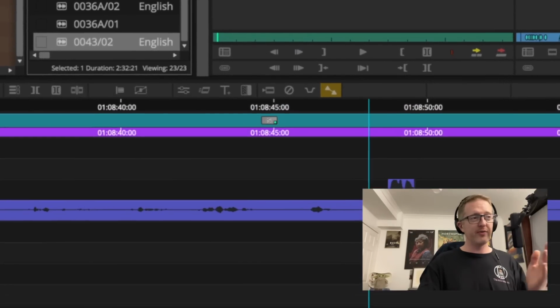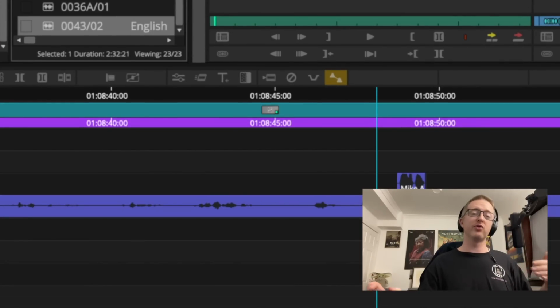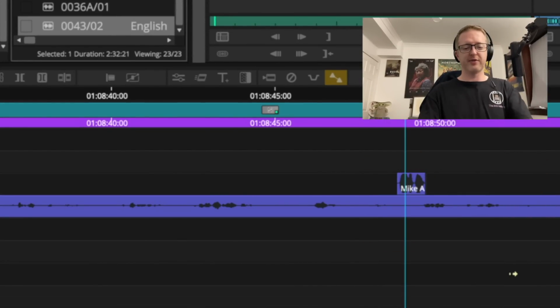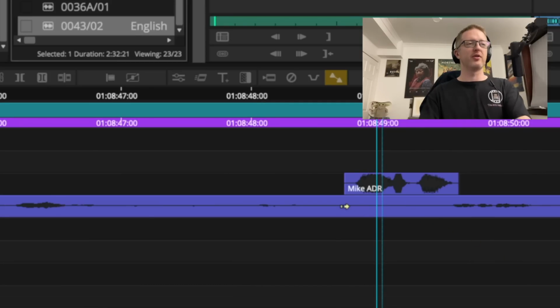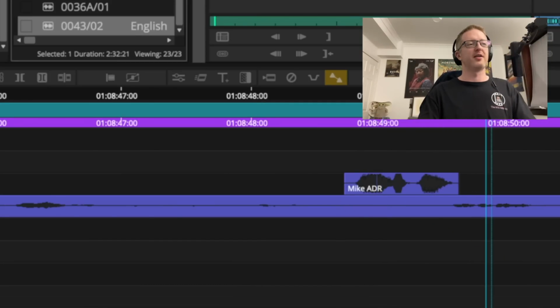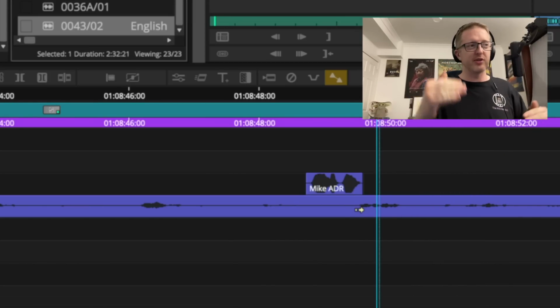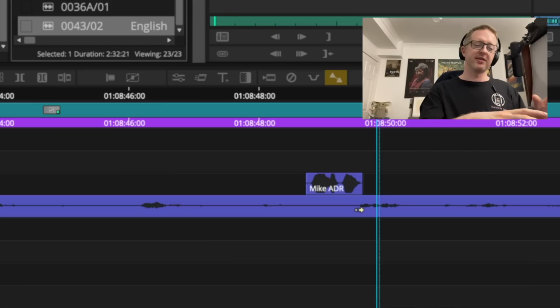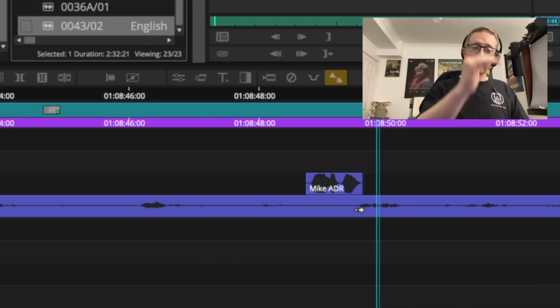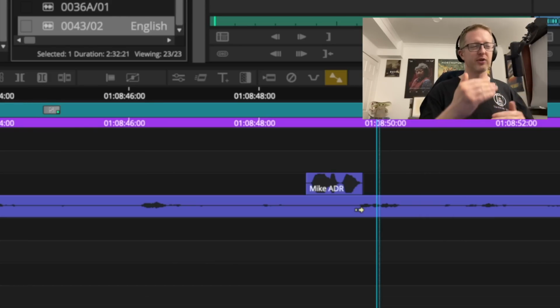We get a drawn waveform that we can see here based on the source levels of the track. So here we have some ADR that's been recorded very loud, and so we can see very big waveforms here. But our production audio was recorded particularly low. It's been boosted a good bit, but our waveform stays the same. Now we could manually redraw the waveform to be bigger and lower, case by case basis, but this can become a bit tedious if you're doing it all the time to try and balance different levels of different clips.